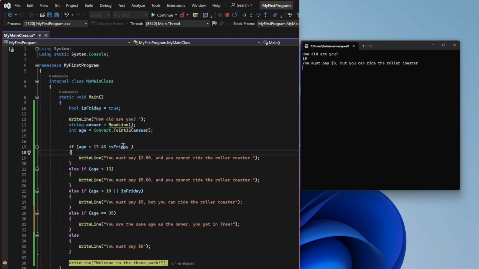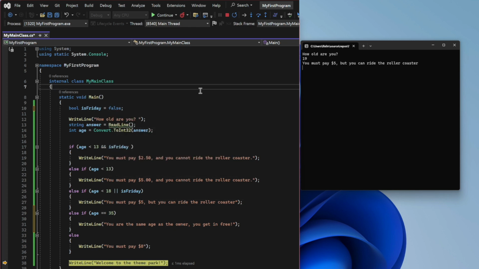So in this case, if they are not caught by one of these conditionals, we'll ask this question. So you'll notice that this question will never get asked on a Friday, because if it's Friday and you're under 13, this will happen. If it's Friday and you're not under 13, this will happen. So this question only gets asked during the rest of the week.